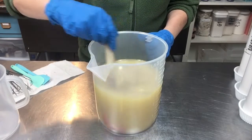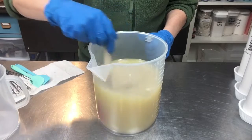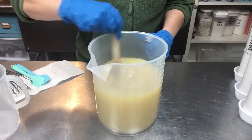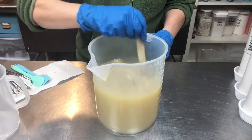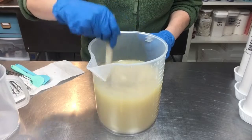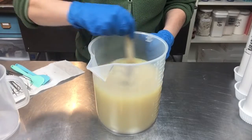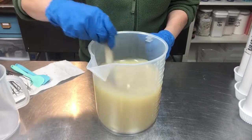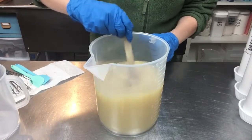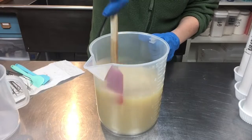And emulsion just means that all of the lye solution has come into contact with all of the oil molecules, and they've bonded together. So you don't have any separation. You don't want oil pockets or lye pockets in your soap. That's really not good. It's not pretty and it's not good. So that's what emulsion is. You're just binding the molecules together. And it's really pretty easy to get there.